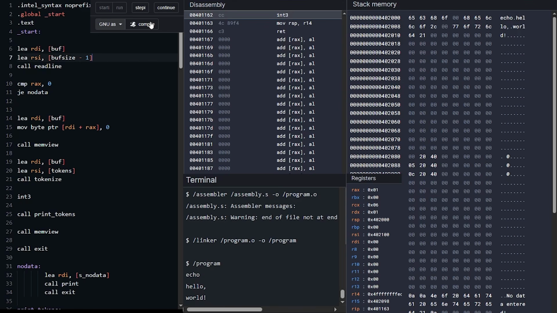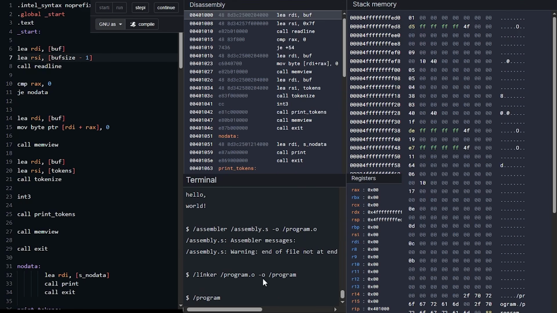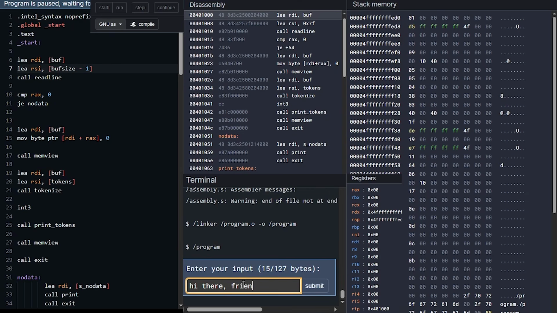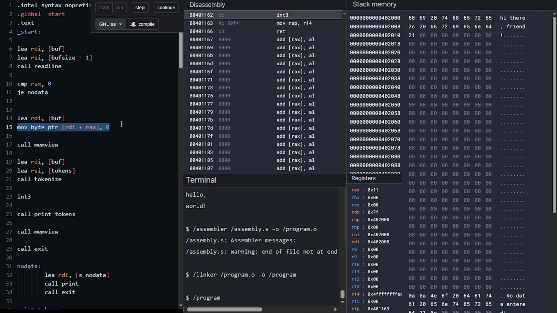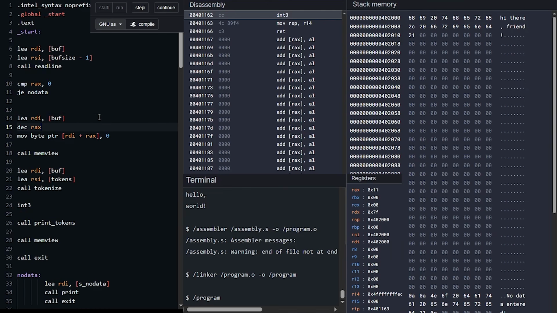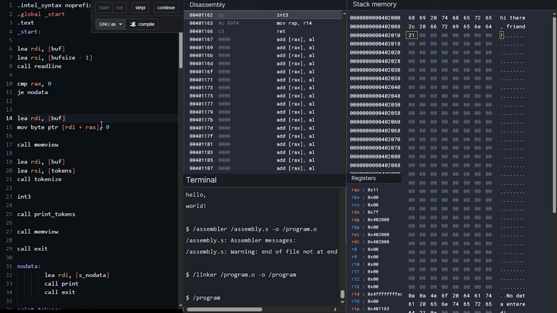And one more thing, in the x64 playground, we never get the new line character. But if you're going to do this on your own system or on like a Linux machine or something like that, then you're going to see that you do get the new line character at the end. So in that case, instead of just changing the last character to a 0, you might change that character -1. So you might decrement rex, right, to overwrite the new line character if you do get it. So it just depends on the system that you have. But the default behavior is for that new line character to be at the end of your string.